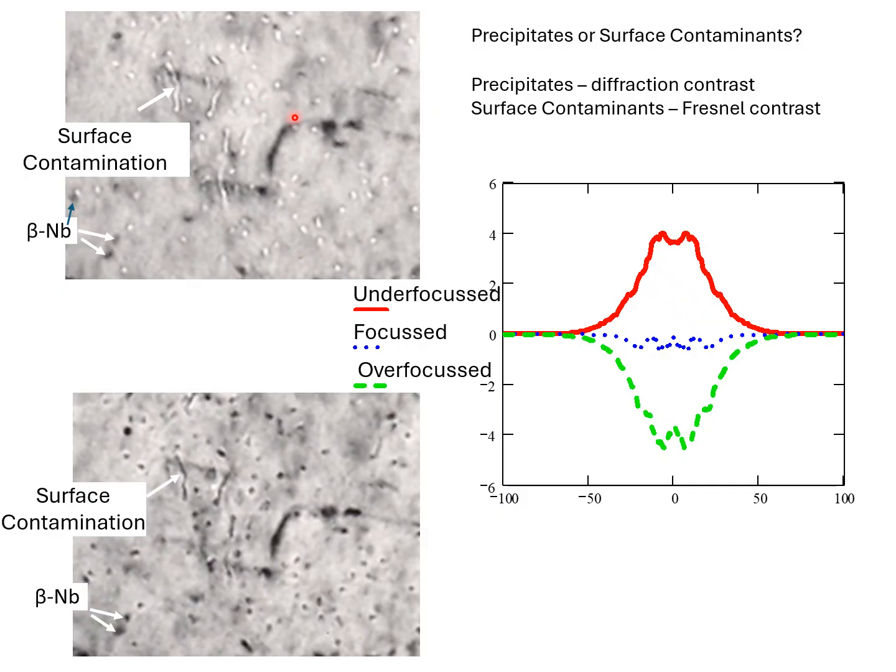If one is examining a material and one looks at that and you see, oh, Fresnel contrast, this is a cavity in the material. Not necessarily. Especially if you see it in a wormy kind of structure like this. It is more than likely contamination in cases where you don't expect cavities.